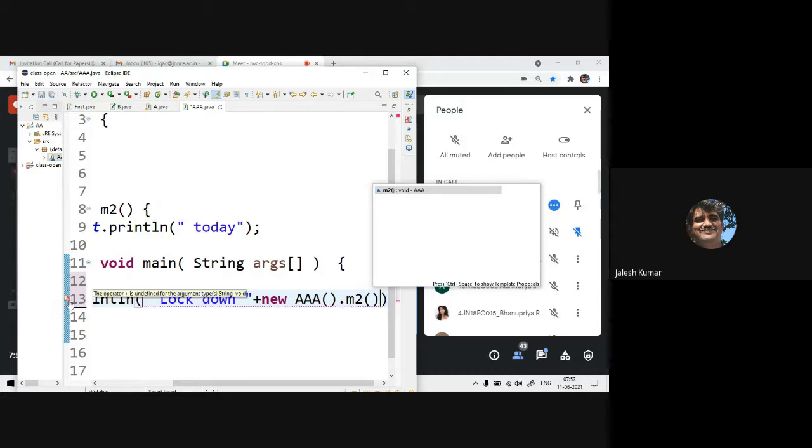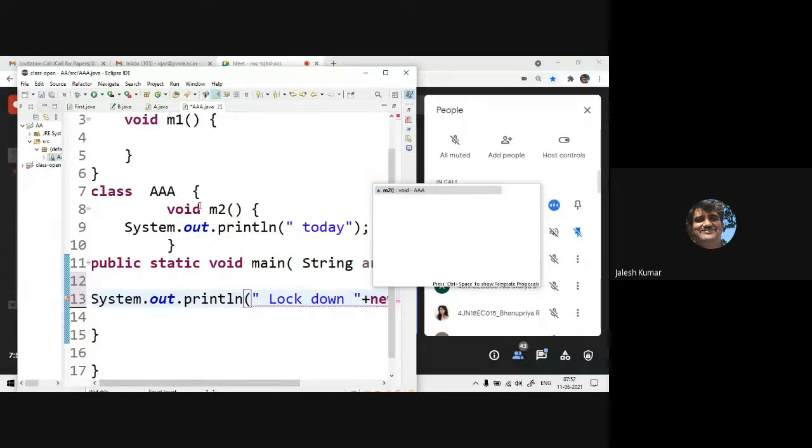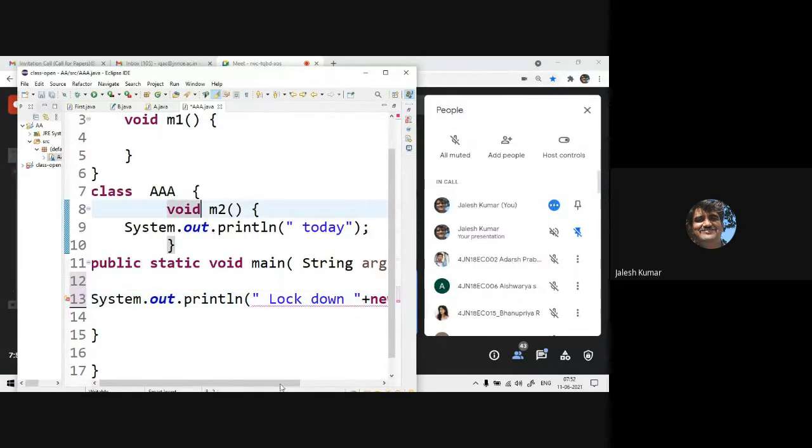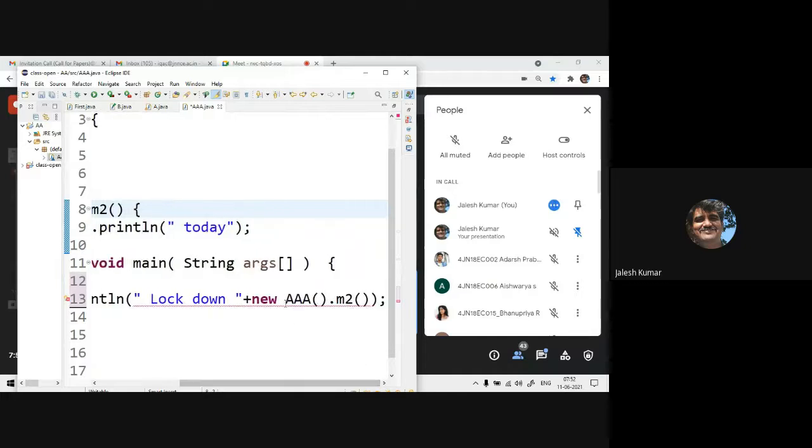The error is: operator plus is undefined for the argument of type string, because this creates new AAA. When you are invoking this method, it is not returning anything, is it not? You know that whenever you are appending with plus, it should be typecast into string type, because it will append with the string.